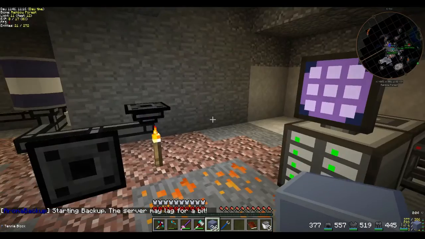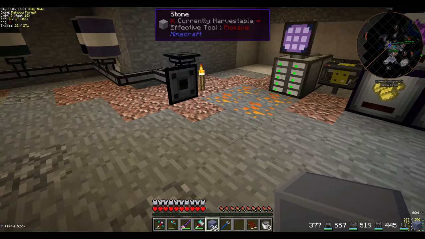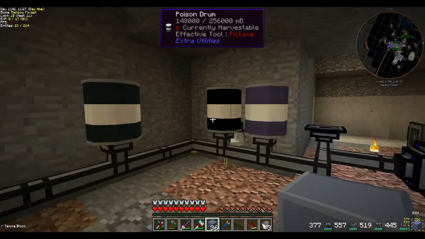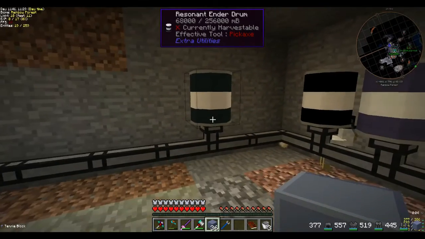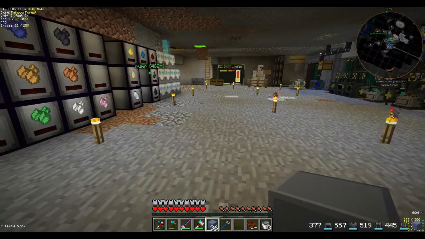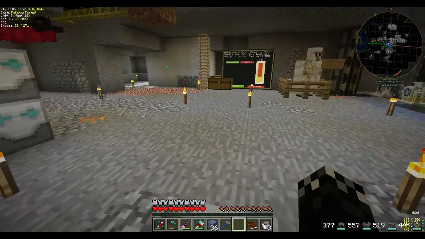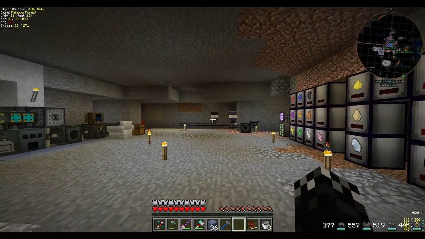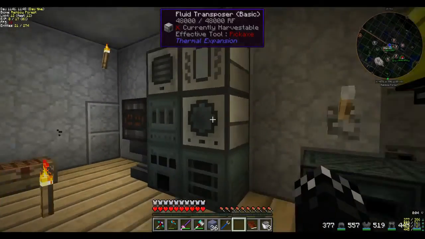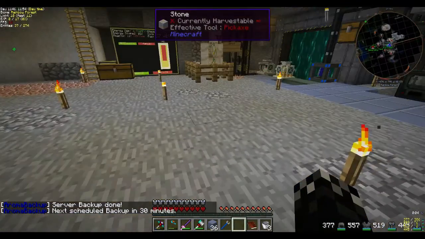So what I might work on in between episodes, I think, will be getting this section here perhaps into the AE system. And I wouldn't mind somehow automating the Tesseract, so getting the ability to pump Endarium or liquid ender into a fluid transposer. That'd be cool. And the next thing we need to do, kids, is go to the moon, right?